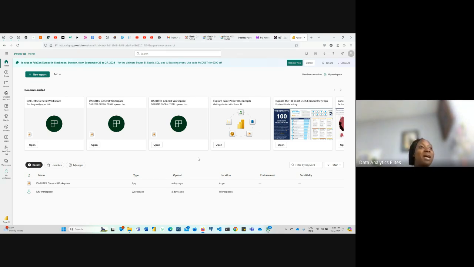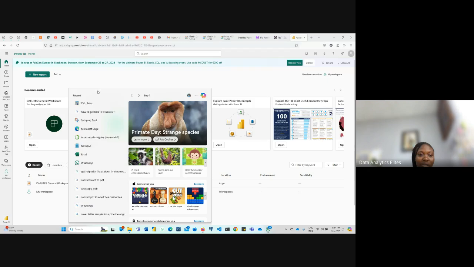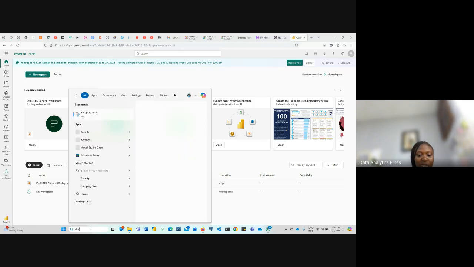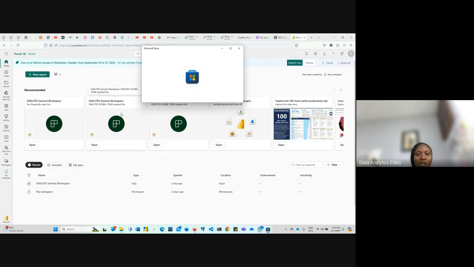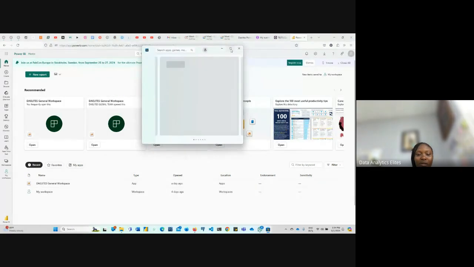When it comes to Power BI desktop, you can download it from the Microsoft Store on your laptop. Just go there and type Power BI. Let me show you that very quickly. Let me go to my store. This is my Microsoft Store on my laptop, just like your Google Play Store or App Store.